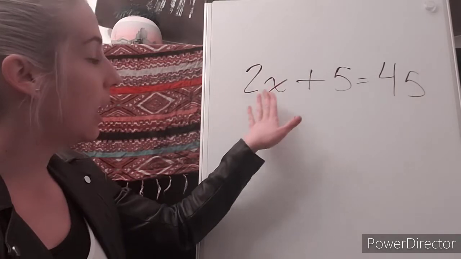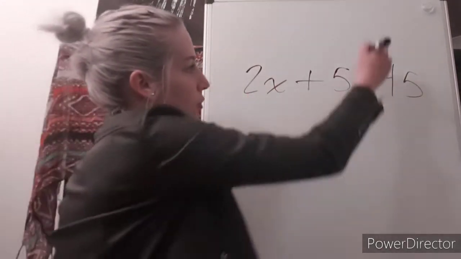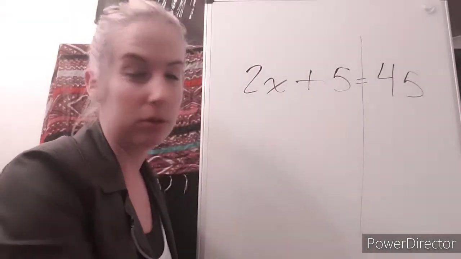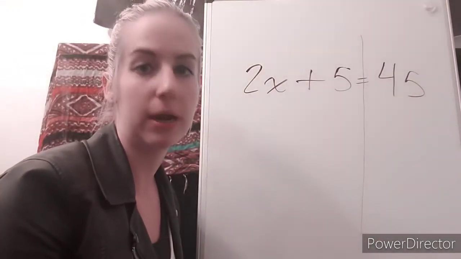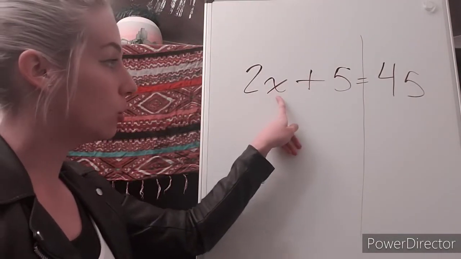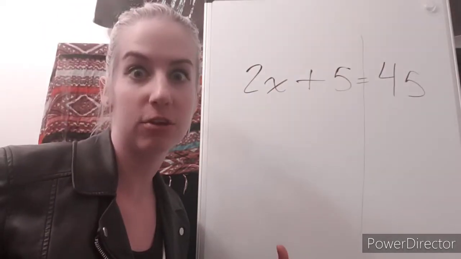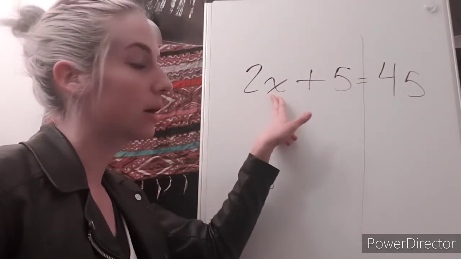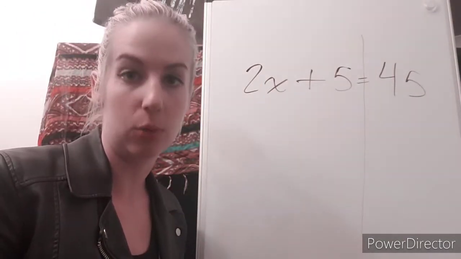So first thing, I have a 2 right next to my x, and then I have this plus 5. If you like to draw the line down the middle where the equal sign is to separate your two sides, it's totally fine. It's a great idea if that helps you stay organized. So on this side, my goal, anytime I have an equation and they're asking me to solve for x, or solve for y, or figure out what this letter is, remember it has to be by itself first before we can figure out what it is.